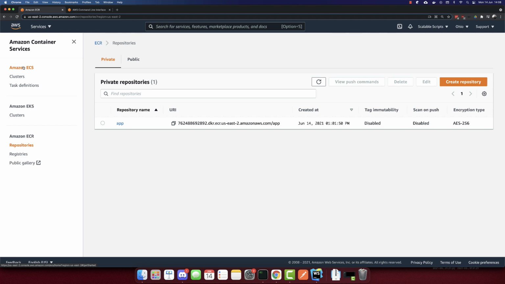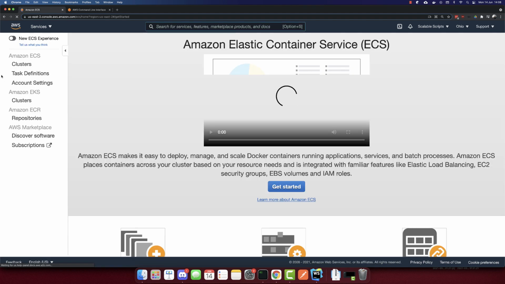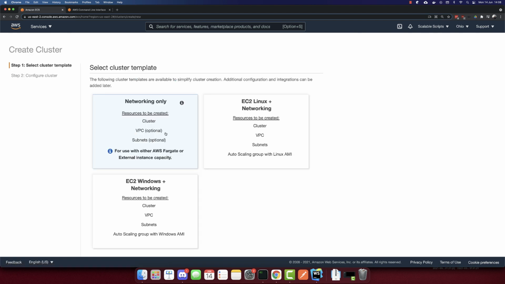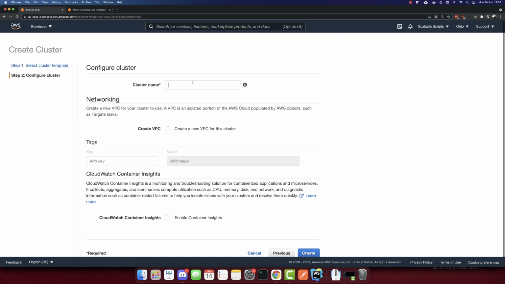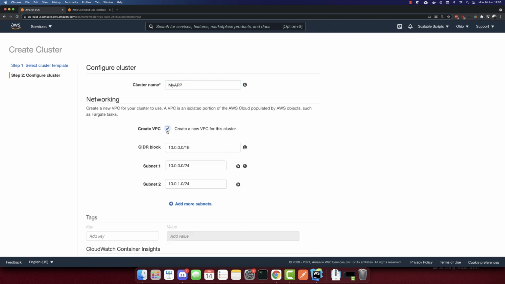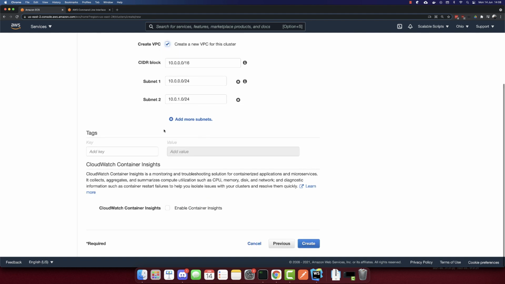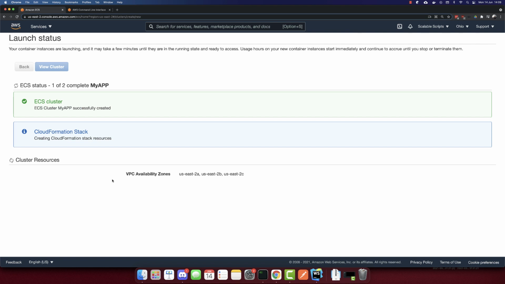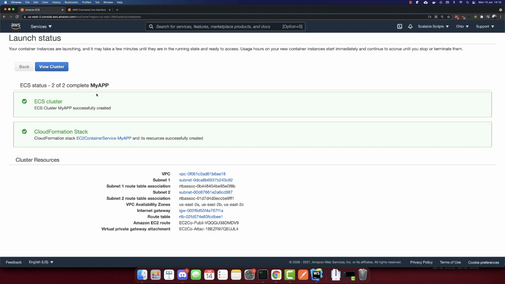Now let's go to Elastic Container Service, ECS, and here go to the clusters, and we will create a cluster. I will select the AWS Fargate cluster because it will take care of managing the server for us. If you want to manage your server, select this other one, but this is way easier if we select AWS Fargate. Let's go next. The cluster name, my app, and I will create a default VPC for this cluster, and I won't select anything else. Let's create it, and let's wait till this is completed. So the cluster is created.